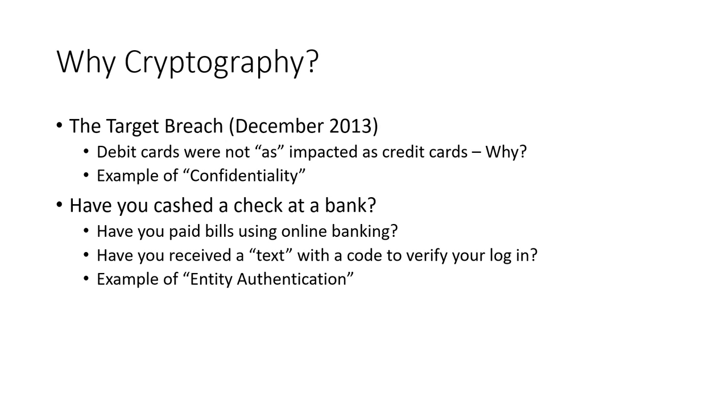If you have cashed a check at a bank, they probably ask you for your driver's license. They want to make sure that you are who you claim you are. And this process is called entity authentication or identification. If you pay bills using online banking, where you use a password, or if you receive a text from your bank with a code to verify the fact that you're indeed the person that you claim to be to log in, these are also other examples of entity authentication. Crypto plays an important role in this security feature called entity authentication.